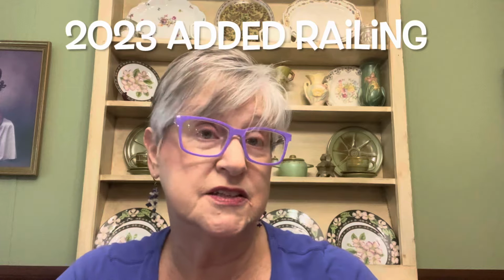Y'all, in 2023, our homeowners contacted us in about February and told us that they had been out to check out our property when we weren't there, took pictures and all, and they said they were gonna drop our insurance if we didn't put a front rail on my deck. Y'all, I didn't want a front rail. I didn't want to box myself in. From the beginning, I wanted it open so I could just sit there and all the things. And I want you to know, I threw a fit. I did not want to spend that money and mess up my space.